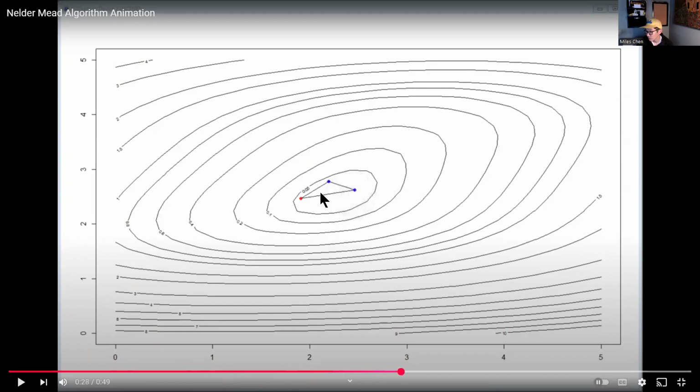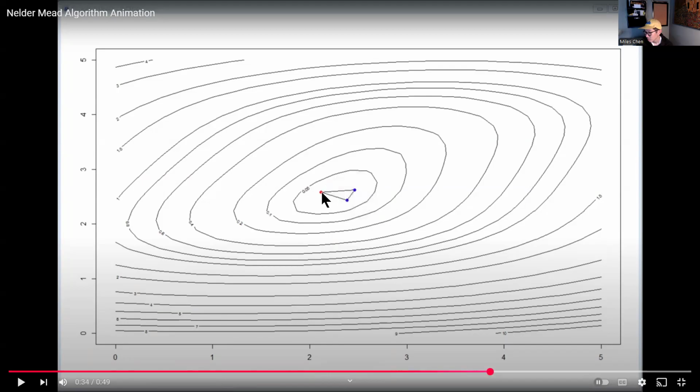So now my simplex looks like this. I try reflecting it. That doesn't do well. So we contract, and this is what my resulting simplex looks like. Here is my worst performing point. I try reflecting it. And when I reflected it, this performed better than any of the other points. So I'm going to try extending it. When I extended it, that did not improve things. So we will take the reflected point.